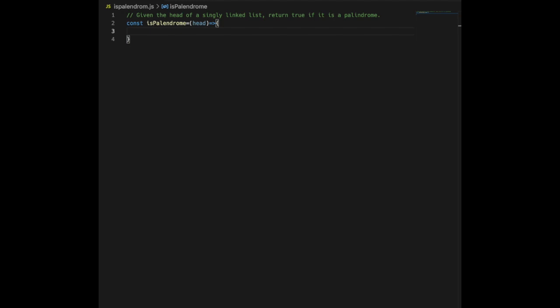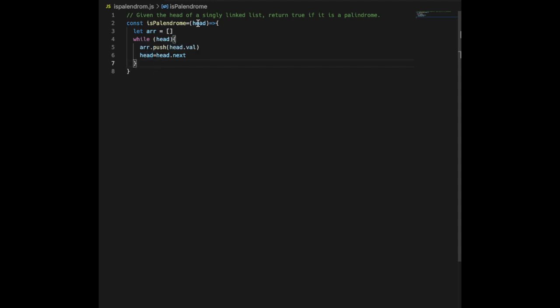Okay, so I'll start writing out my solution. First thing I'm going to do, I just make an empty array, because my plan is to turn this linked list into an array and just work with that. In order to turn it into an array, I need to make a while loop and iterate through the linked list.